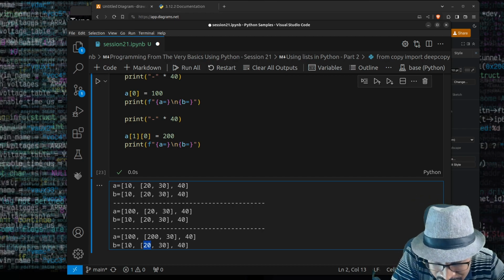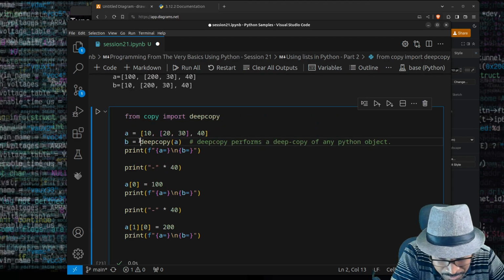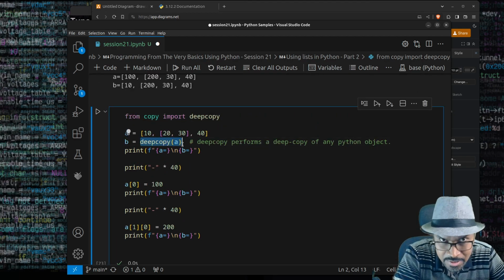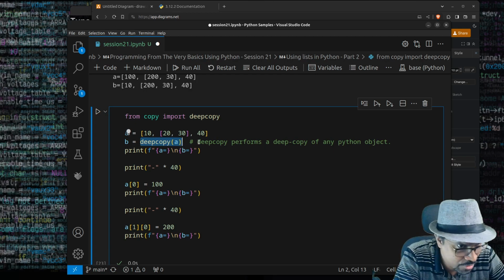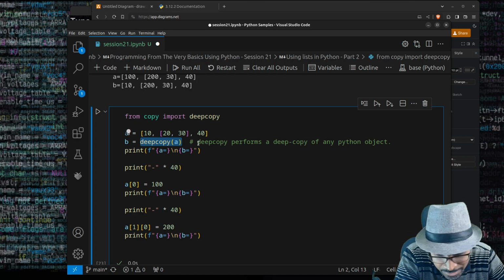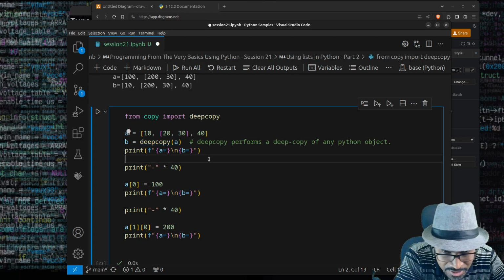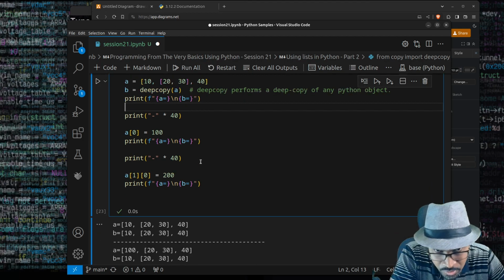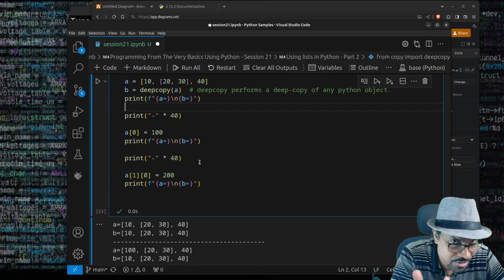So I talked about deep copy, and I told you why it is a function and what deep copy does. Deep copy makes a complete replica of all objects. That includes all Python objects. You can actually make a deep copy of a dictionary, a set, a tuple that is nested in nature. All Python objects can be deep copied, right? So this is what you should know about copy versus deep copy. Shallow copy, deep copy. The concepts that you remember.